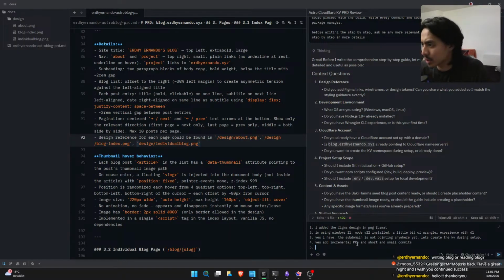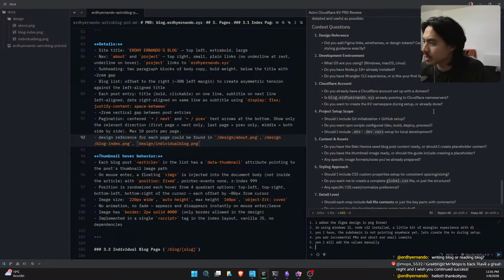Yes. Should I include? Yes. Yes. Manually. Do you have the Behind My Seat blog post content, or should I create placeholder? Create the placeholder content. For the image, use placeholder.